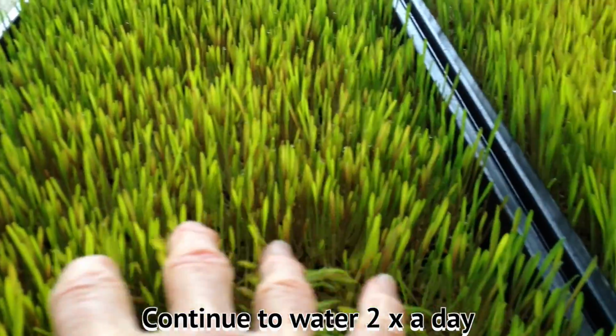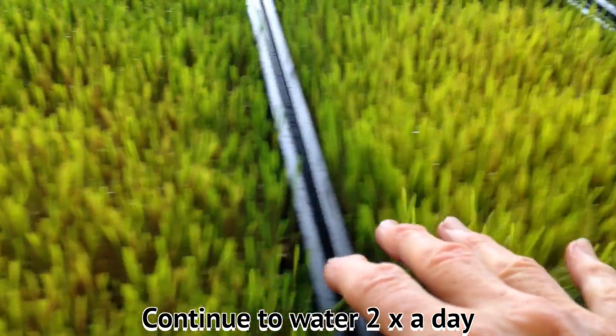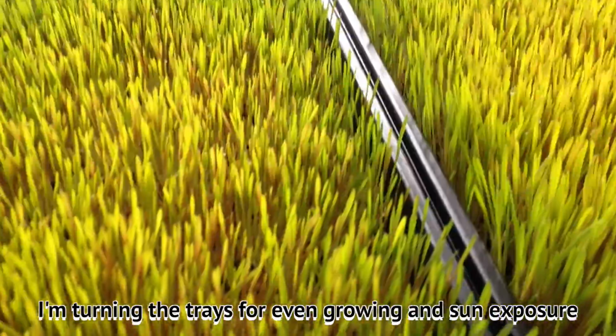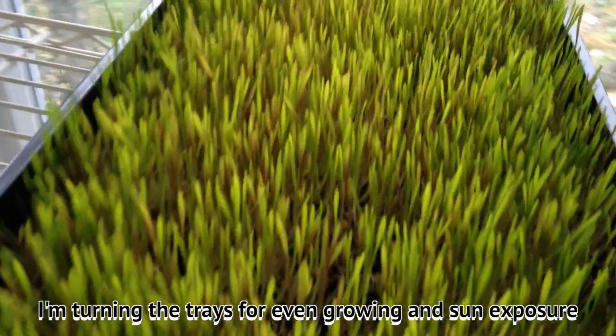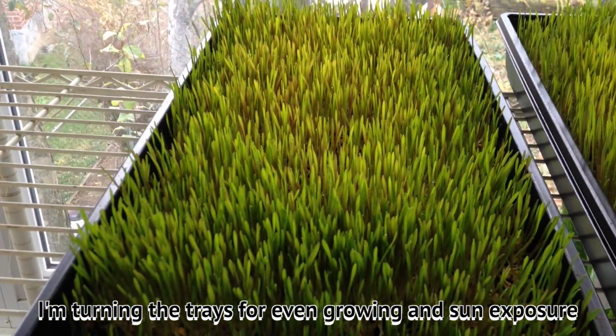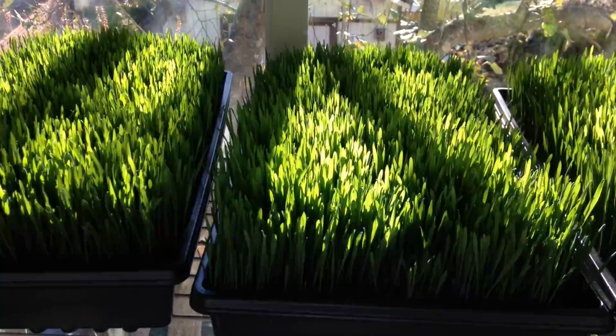So I'm going to water. I'm going to continue to water twice a day. I'm going to turn these around like so. This is day 5, guys.